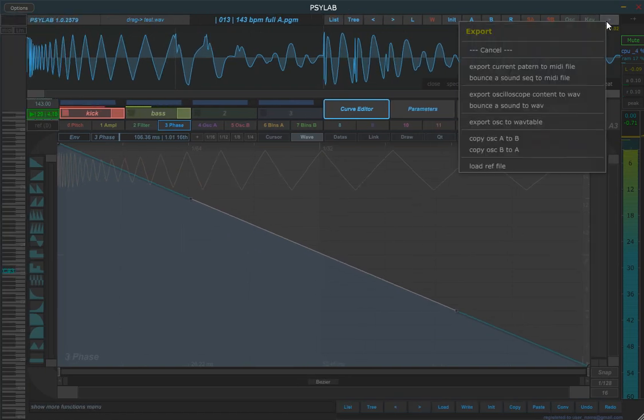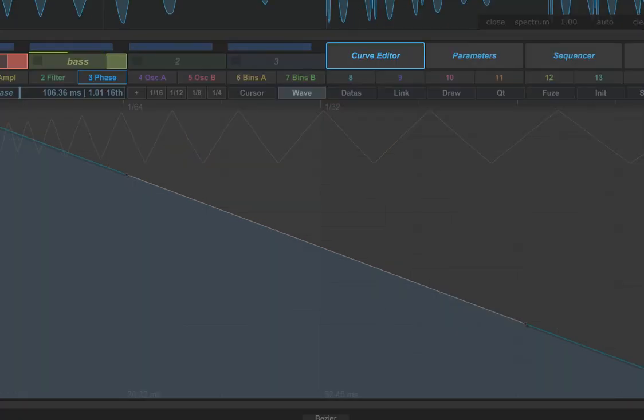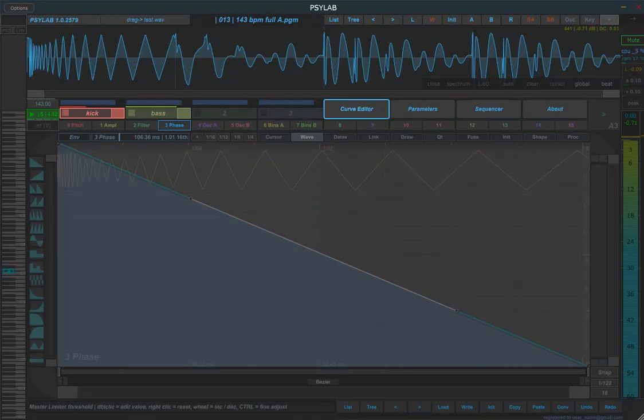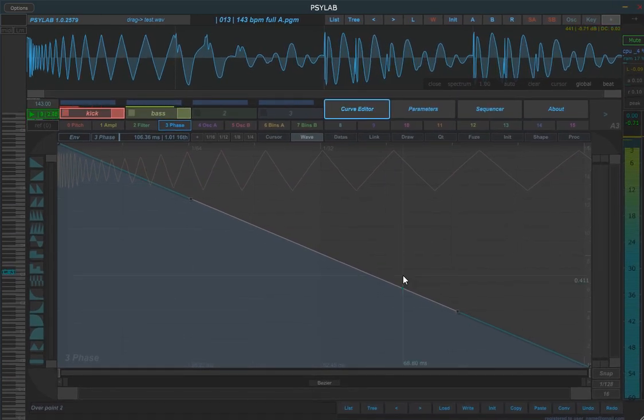And here, only the full version can bounce to wave or bounce to MIDI, all to export. Here it's for full screen, or you can also adjust the size here as you want. Okay, so let's move on.